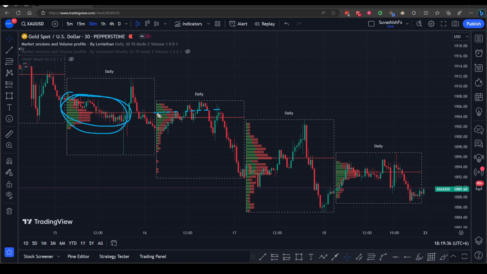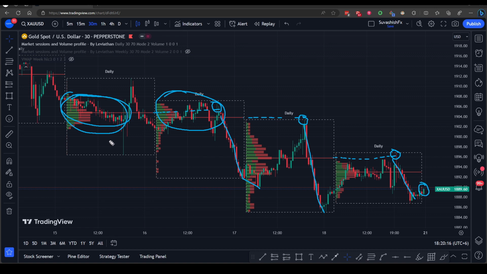Simple as that. So that's the POC line, and you can see the market dropped from that level again. See, and that's the next day's POC line you can see in here, and the market again dropped from that POC line. See, because they're holding their position again. So the next day you can see that's our POC line. And Friday touched that POC level and dropped, and the market closed. So that's the market close time.